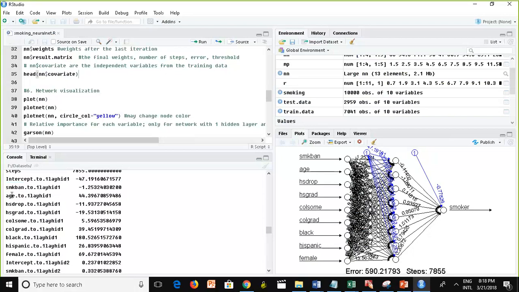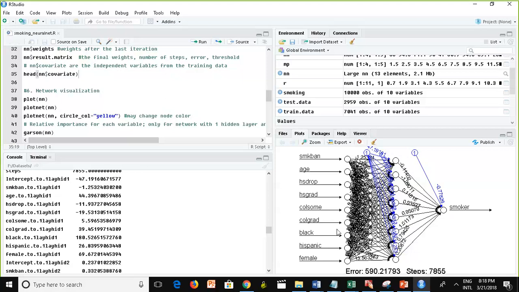Then you look at the edge, and this is the line between edge and the first hidden layer node. And then the same thing, high school dropout, you have this line between high school dropout and a hidden layer, and so on. So you have a weight on every single line. So basically what happens in the end, it's a combination of weight and some kind of function that gets activated inside the node.